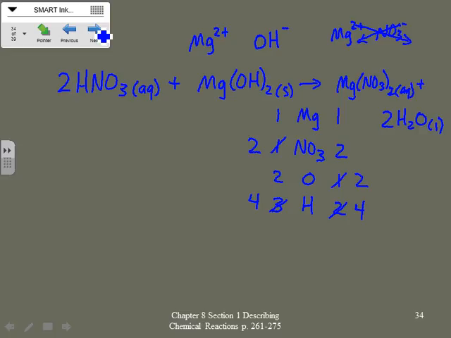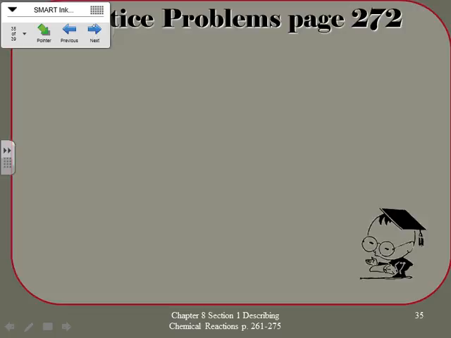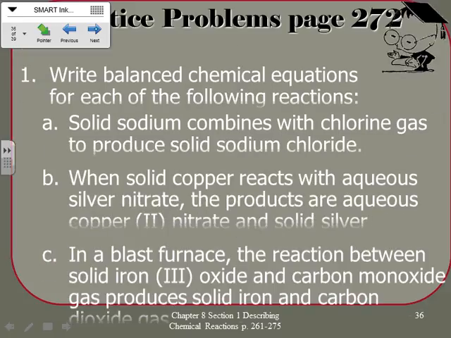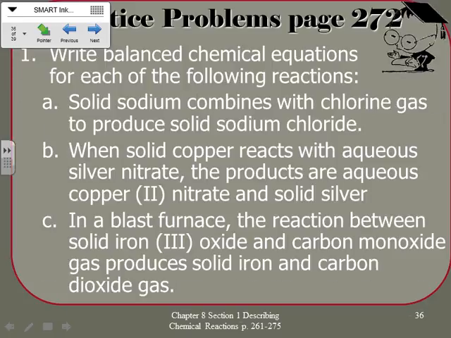So. Okay. Let me see if there's anything special about any of the rest of these. Calcium metal with water to form calcium hydroxide and hydrogen gas. And then you've just got a bunch more practice here. I'm trying to see if any of these are going to be weird.